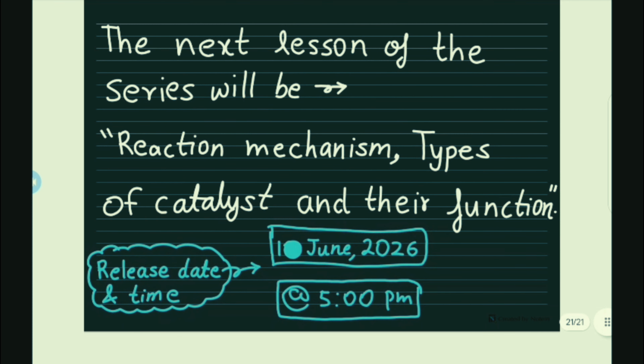And the surprise is that the next lesson we are going to learn is reaction mechanism, types of catalyst and their function. It would be released on 10 June at 5 p.m. So a basic intro of what we will learn in the chapter is that it will provide you the basic information about how reaction mechanisms work, what is the use of catalyst in it, how many types of catalyst we have, and what are their functions.